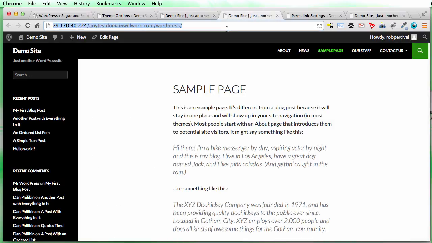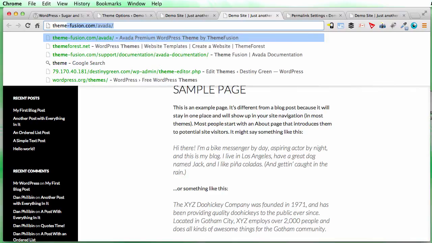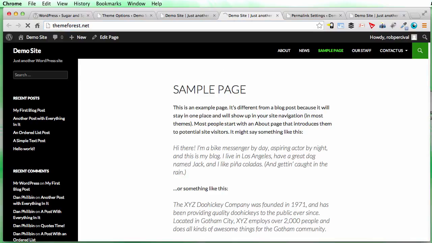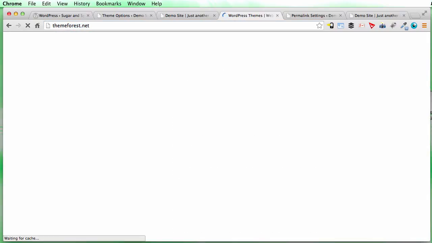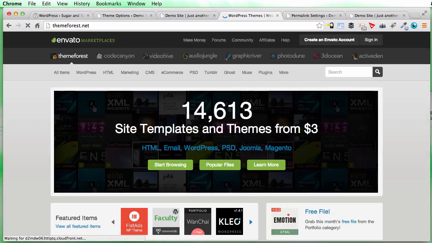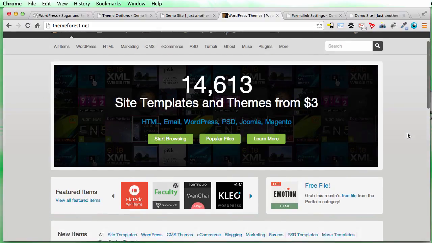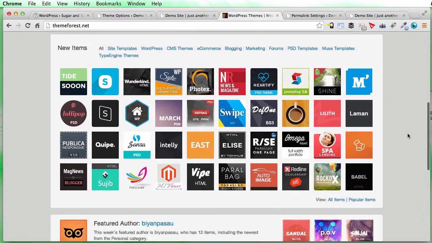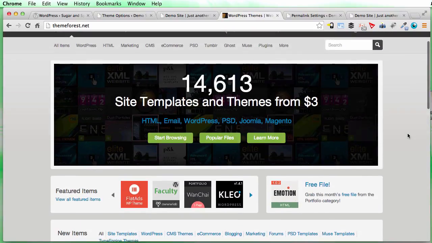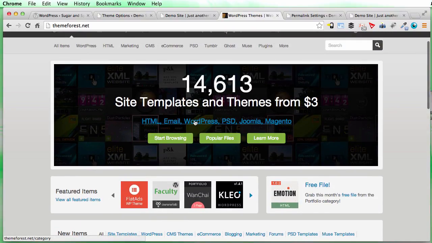So let's have a quick look at themeforest.net, which is probably the biggest provider of premium themes, not just for WordPress, but for all web platforms. So we're only looking at WordPress in this course because I think it's the most important of the content management systems, but there's Joomla, a similar content management system, and then Magento is a widely used e-commerce platform.